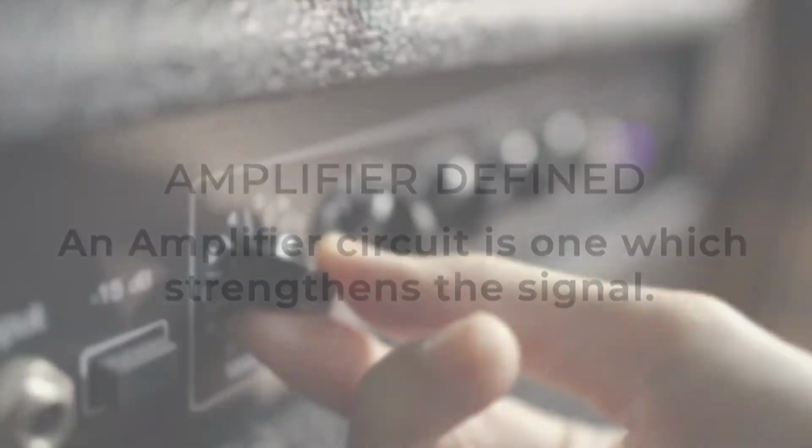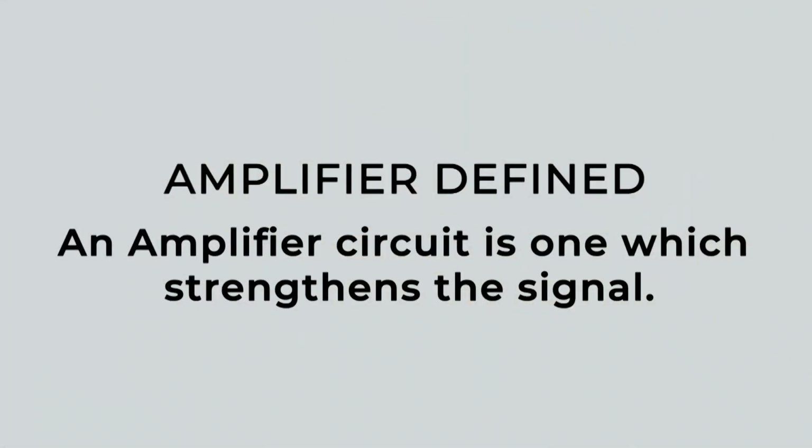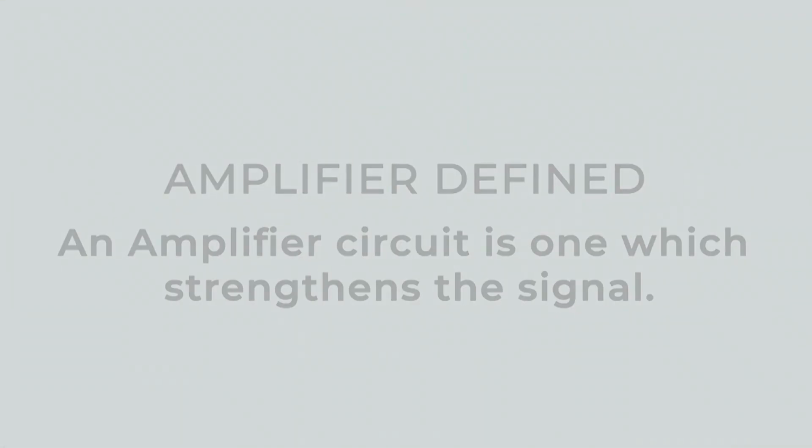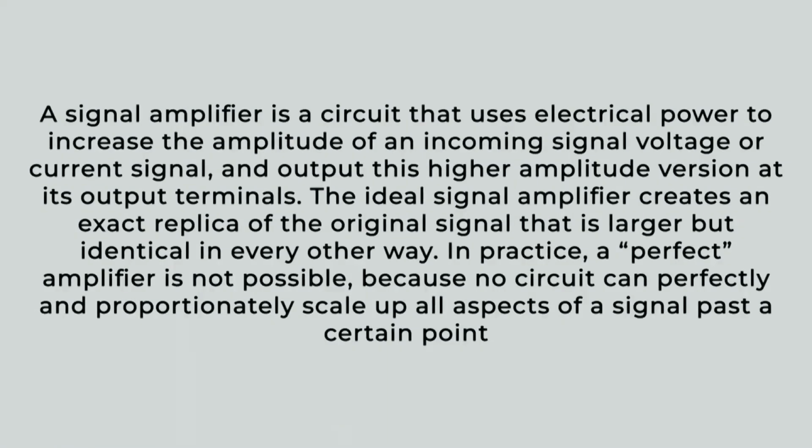Today, we will discuss amplifiers. Now, what is an amplifier? An amplifier is a circuit which improves the strength of a signal. The signal amplifier is a circuit that uses electrical power to increase the amplitude of an incoming signal, voltage or current signal, and outputs this higher amplitude version at its output terminal.